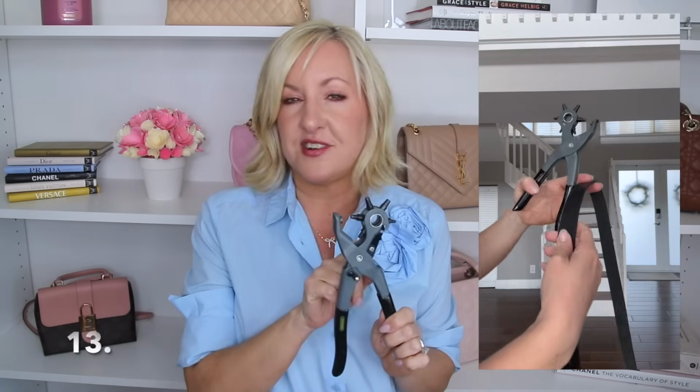It has 6 different sizes. You easily can adjust it. You just line it up and measure it with a hole that already exists, figure out where you want to put that hole and punch it down just like a paper hole puncher. It's super easy to use. I can do this all on my own, and I just really love this tool. This is right under $13.